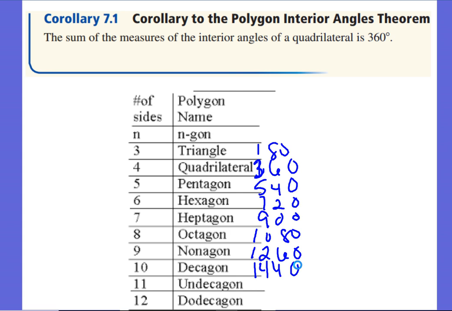All right. You also may see this in a couple different variations. A lot of people simply call it an 11-gon. And some textbooks don't even represent 11 as undecagon, just a fair warning. We get 1620. And then last but not least, for our 12-sided figure, we know it is our dodecagon, and that is 1800. Now, I'm not saying that you necessarily have to memorize these, but you will get to a point where I think these ones are just used a little bit more in commonplace.